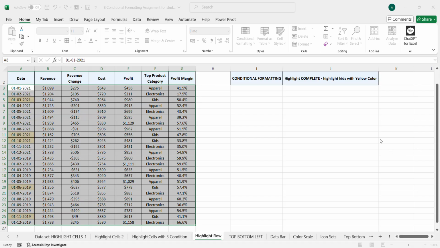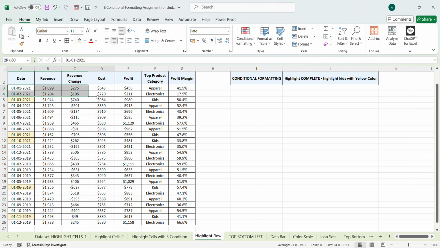Now we come over here and say apply. And one more thing we'll do, we will just make it free and make it relative in spite of absolute, and I'll say apply.